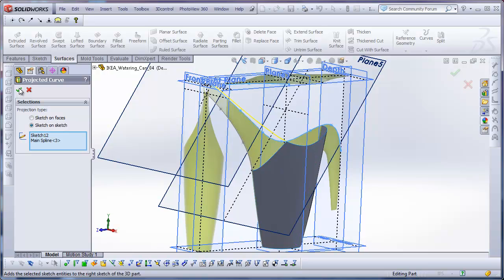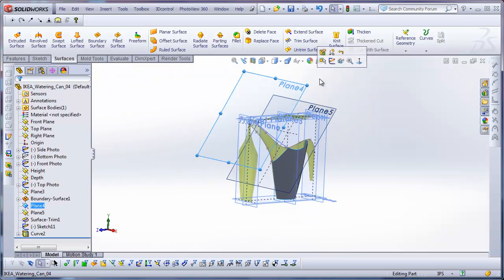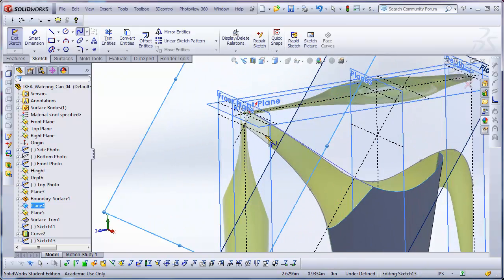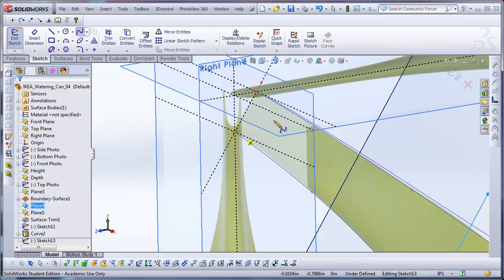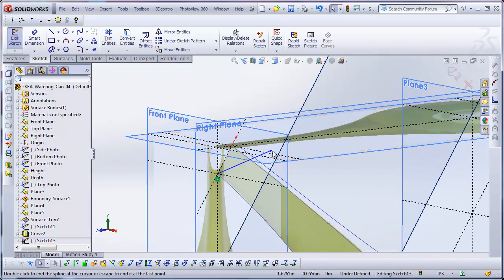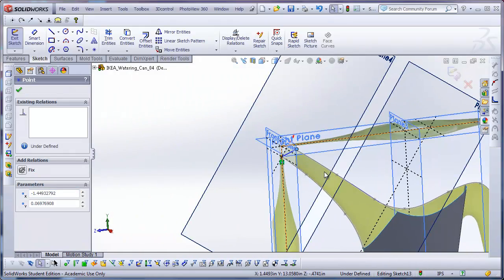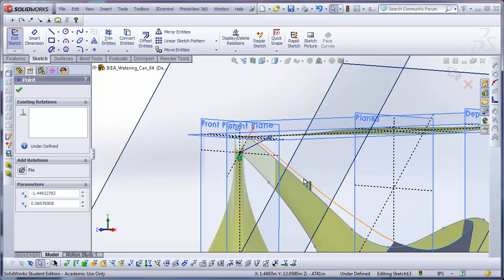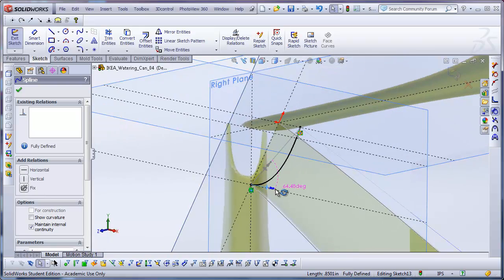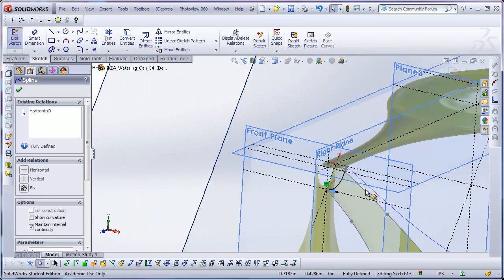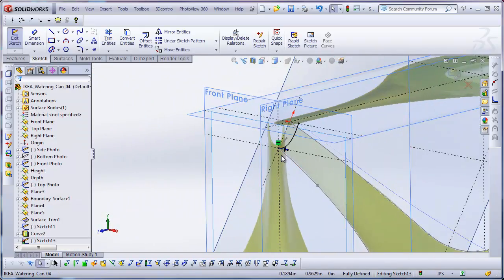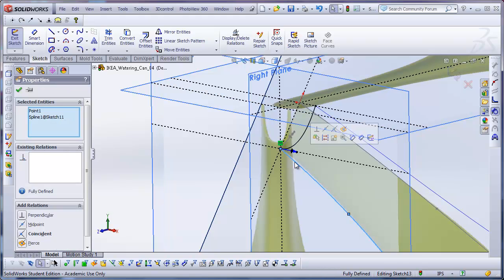surface. I'll hit check. And on plane 4, the angled plane, I'm going to create another spline. And I'll go to this point and I'll just double click once, click twice. And I'll make this one nice by clicking on this endpoint and holding control. I'll click the projected curve that I just created. And then I'm going to make a horizontal relation here. And that looks about the shape of the spout, which is good. I'm going to make sure I add a pierce relation on this as well.